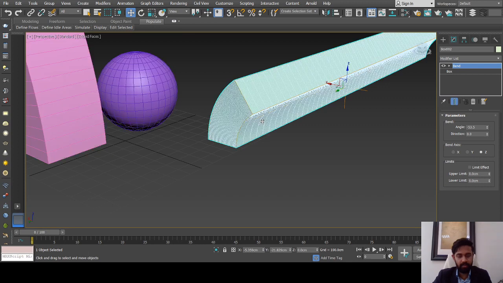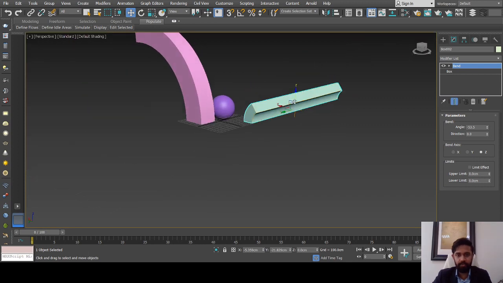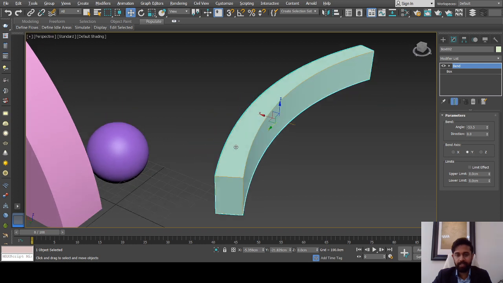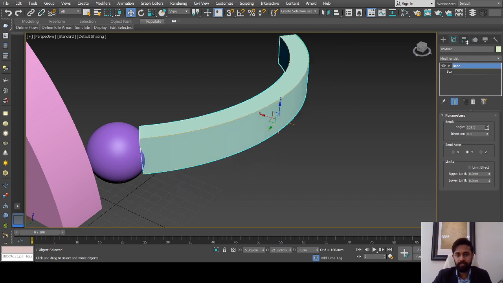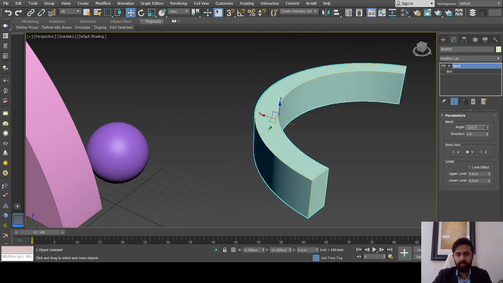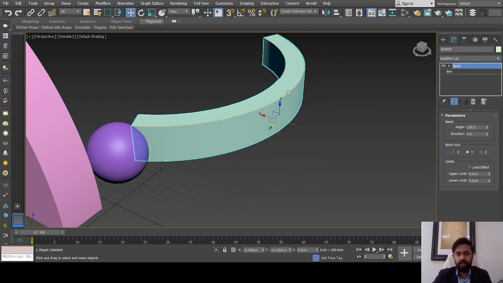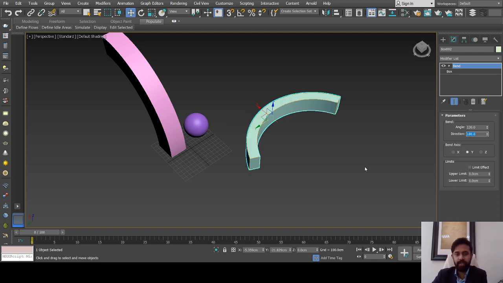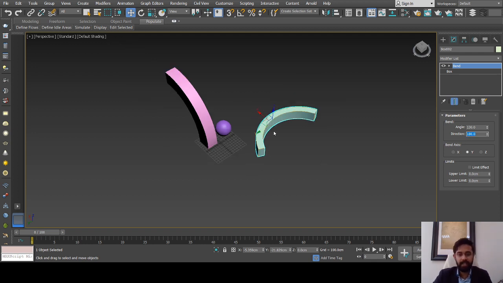If I turn off the height segments, I just turned it off. Now if you work with the Y axis, you can see the Y axis is rotating towards here. We can rotate it here. You can control the axis like this. Now in the Y axis, you can rotate it on all the sides, right? So we'll keep on changing the direction. Let it be 90 degrees, or else you can type 180. You can see it keeps on changing the direction.